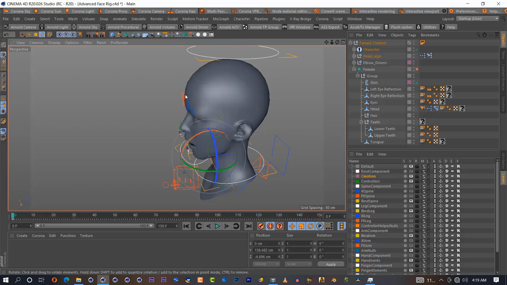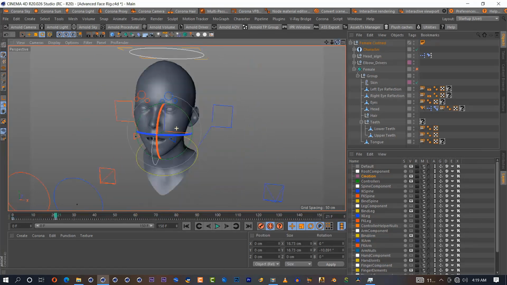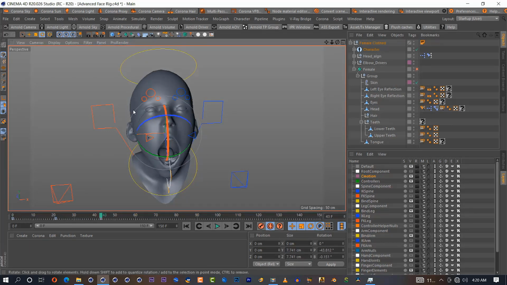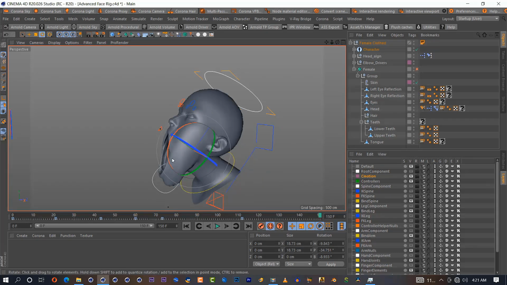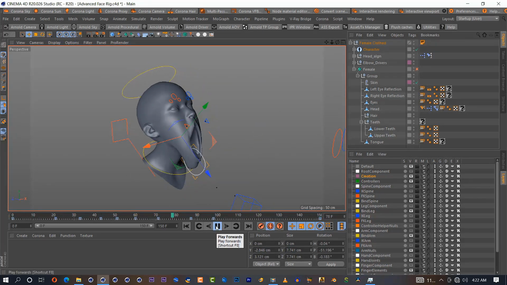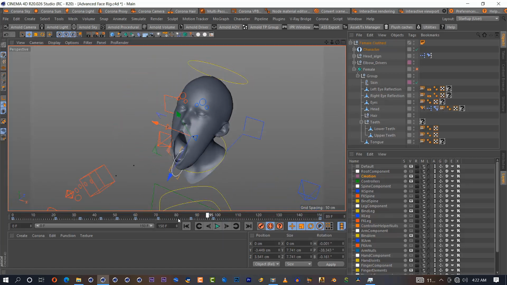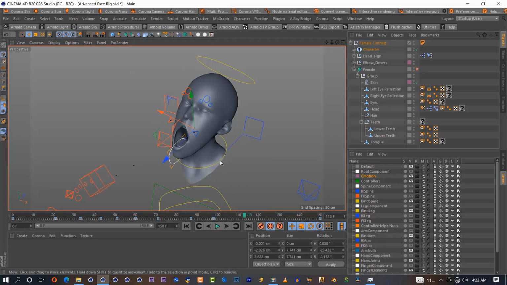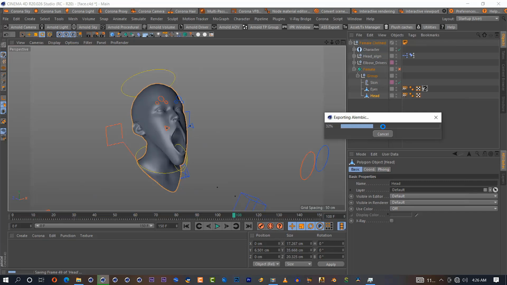In our case, we don't want this to look realistic since it's just going to be a smoke animation. You can make it as creepy as you want. Our animation kind of looks something like this. Right click on the head and bake as Alembic, and this will bake every animation that you have done.